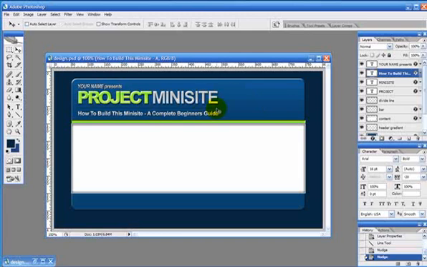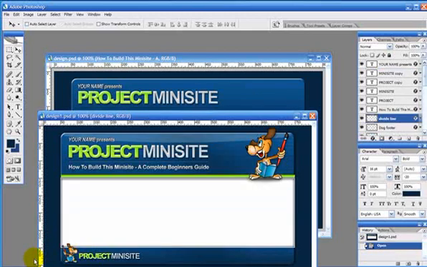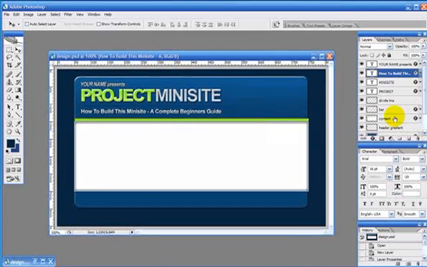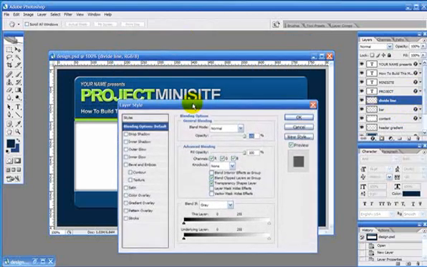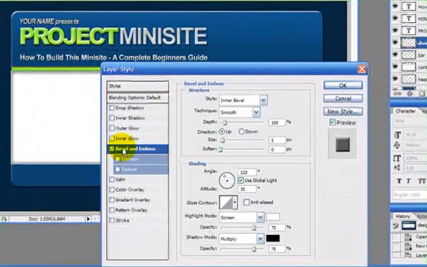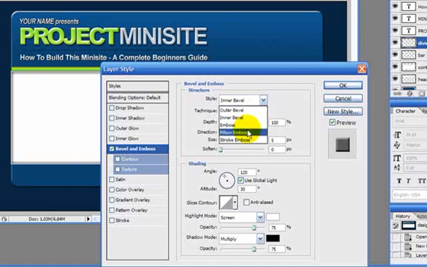Now we're going to just style that dividing layer so it looks like the one that we have here, so it just looks like a little indentation on the header. Minimize that one, and selecting our divide line, we'll double click on the layer to apply the style. And what we're going to add is a bevel and emboss. Click that, make sure that the layer is highlighted. As you can see, it hasn't done very much yet. That's because the inner bevel is not the one we want. What we actually want, if we're clicking on there, is the pillow emboss, which is something different to what we've used so far.